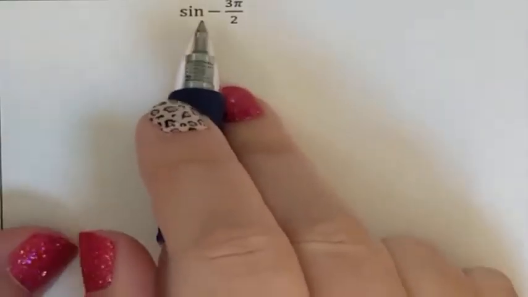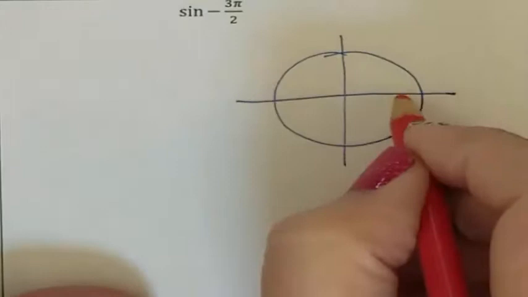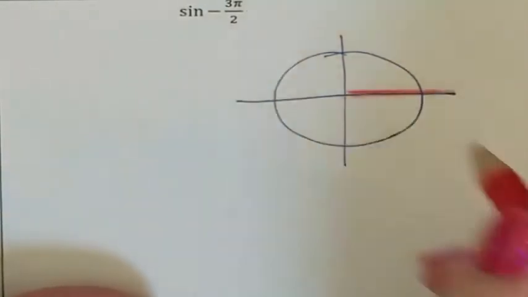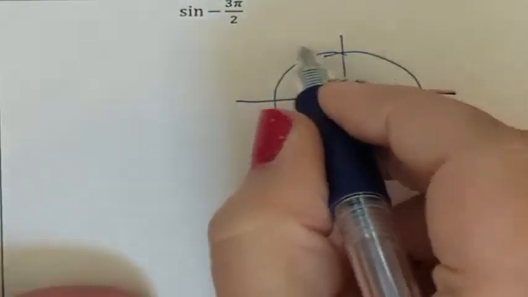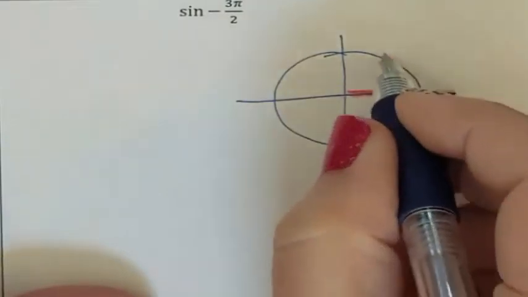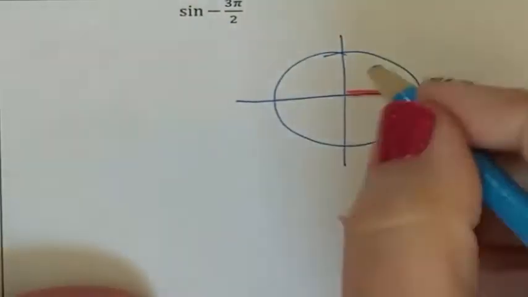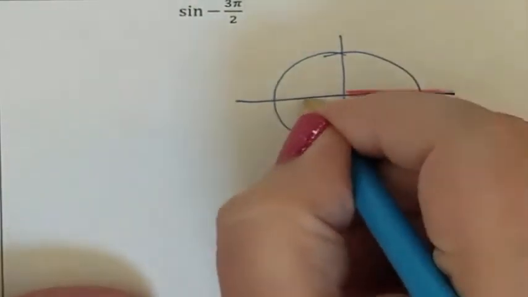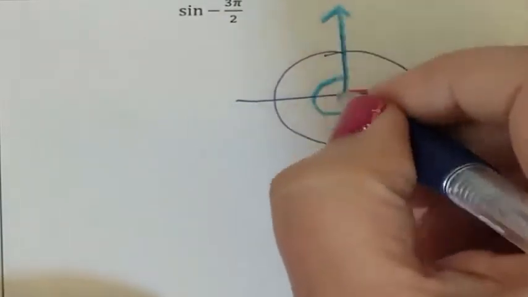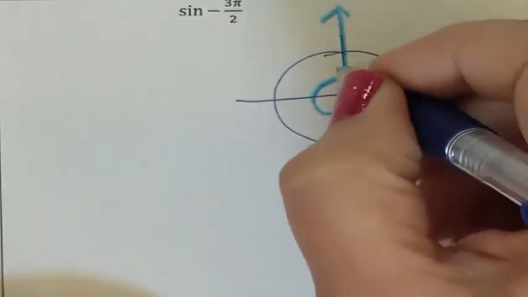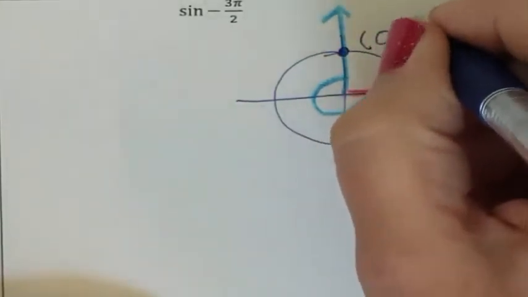Next, sine of negative 3 pi halves. So here is my unit circle, and here is my initial line. I know that 3 pi halves would have taken me around this direction if it was positive. That would have been 3 of the sections. But I'm not in the positive, I'm in the negative direction, which meant I would have gone negatively all the way around, and I would have stopped right here, and this is where I'm at. I notice I landed on an axis. Because I landed on an axis, I am going to have to use the coordinate point instead. This is the coordinate point 0, 1.